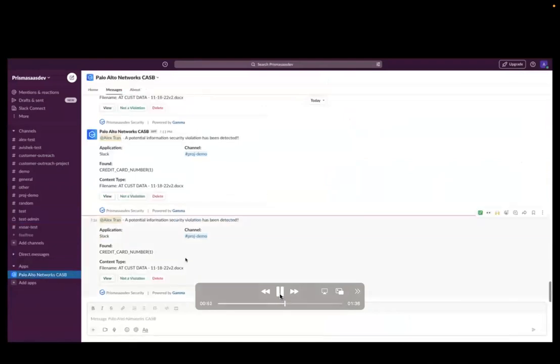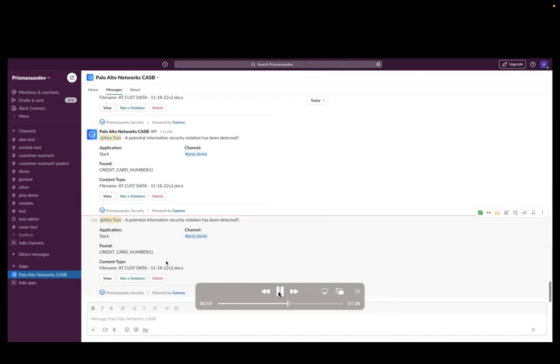Now, I have the option of looking at this incident that was violated and deciding as an admin, hey, I didn't like that was done, let me go ahead and remove that. Or I could say, you know what, that's good, because this was shared with the finance department and they expected credit card information to be in this document because that's something they have access to and should have the right to have access to. Well, that's not a violation.